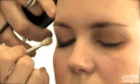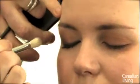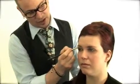Again, shape is very personal, but if we wanted to, we've kind of stuck to Kat's eye shape here. We can certainly take this and drag it out a little bit more if we want. If you want to go for a full-on ode to the disco era and give Kat a cat eye. And that's just a variation of the same look. There you go.